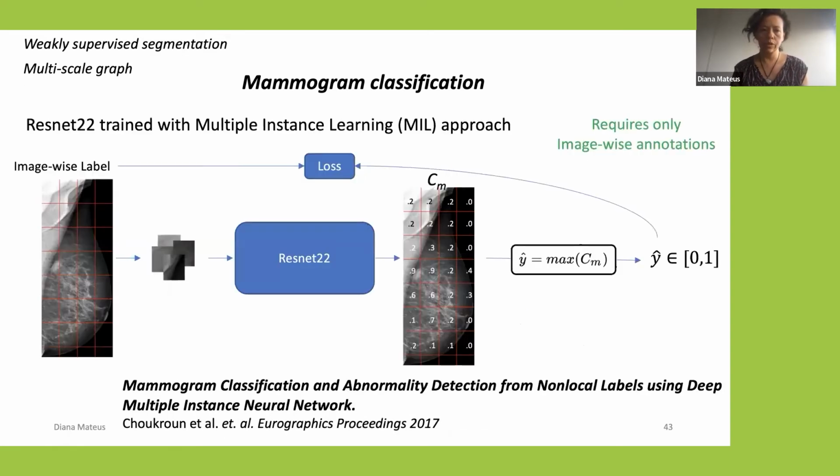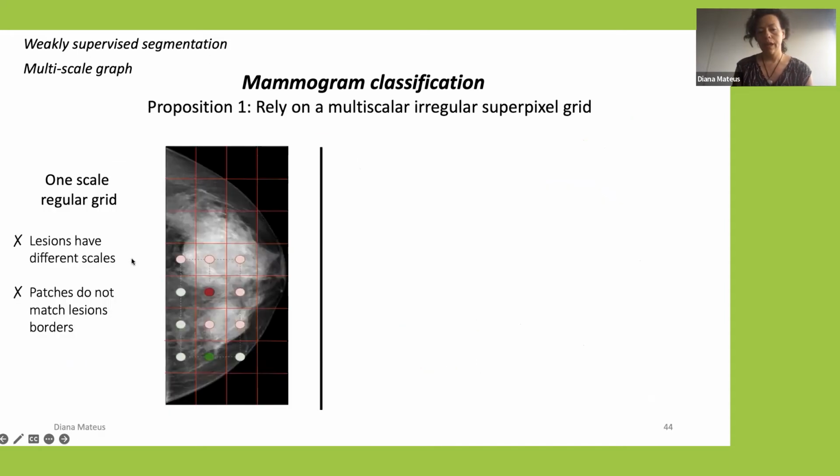So what we are going to do here is to come back to our multiple instance learning approach, where we had our image and we divide it in patches, and we pass it through a classifier that would give you some probabilities for each of the patches, and take the maximum to be able to compare to our image-wise label. So we are still in this weakly supervised training, but we are going to change it in a different manner. What multiple instance learning approaches typically do is that they have non-overlapping or slightly overlapping patches, but the border of the patches does not have anything to do with the masses or lesions that you can encounter.